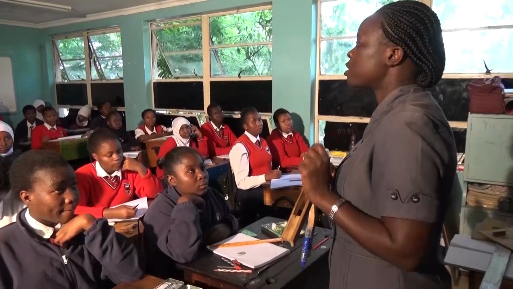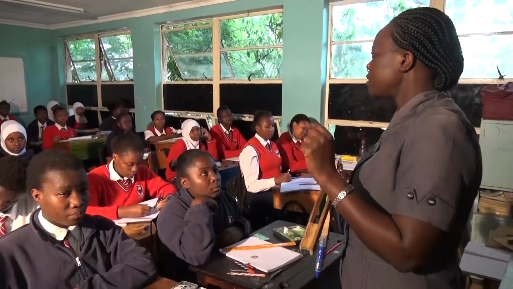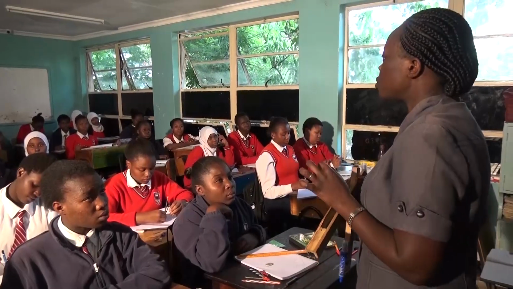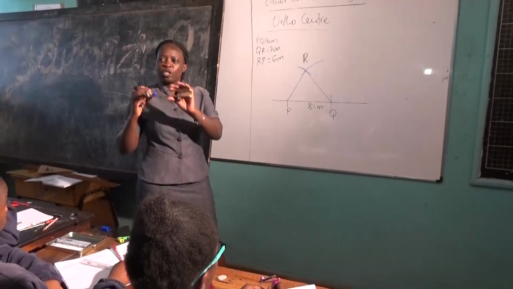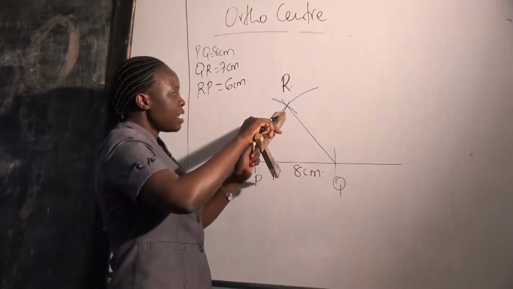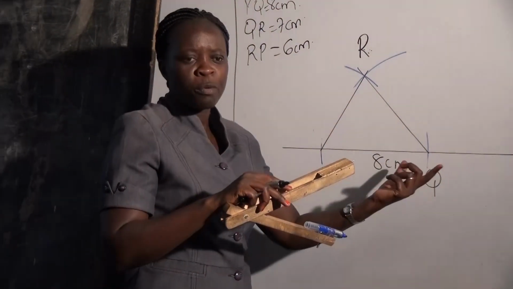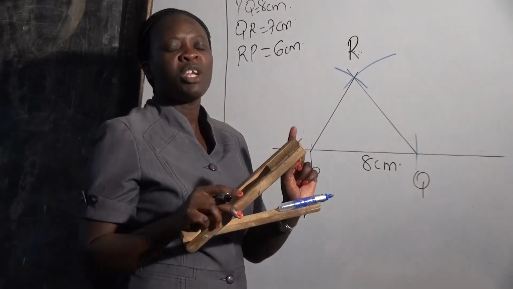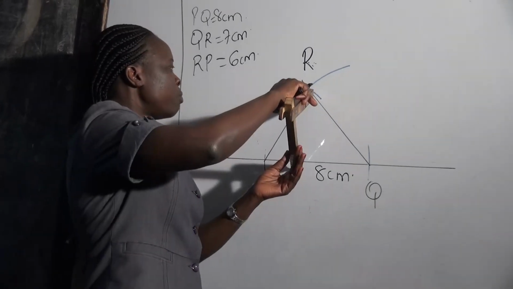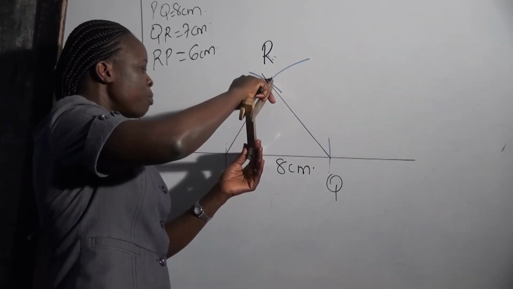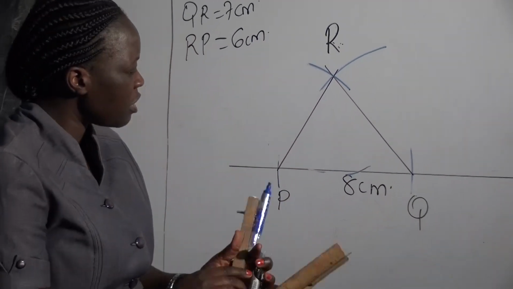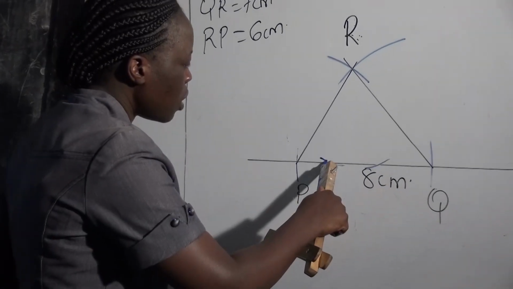I would choose my first point to be R. So if R is my first point from which I want to draw the altitude, using your pair of compass, you stand at R. Then at R, which line is opposite R? PQ. Then we make 2 arcs on PQ. So this is your pair of compass, you'll be there. I don't know if you are seeing mine, like that. So I have 2 arcs. Let me just reinforce them. I've created those 2 arcs.